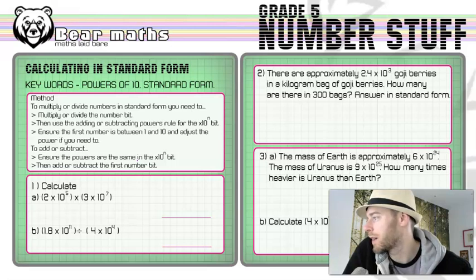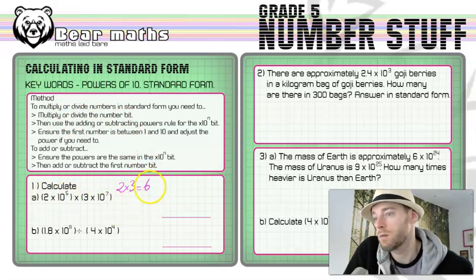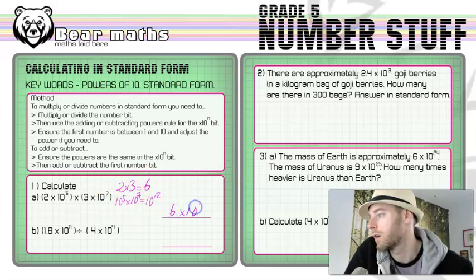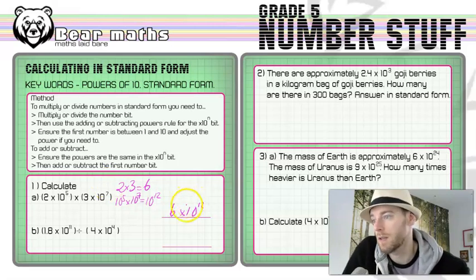So number one, we've got to calculate these numbers. This number multiplied by this number. 2 is the number bit in this one, and 3 is the number bit in this one. That's what I'm referring to when I'm talking about the method here. So 2 multiplied by 3 makes 6. That is a number that is already between 1 and 10, so no conversion at the end is going to be needed. And then 10 to the power of 5 multiplied by 10 to the power of 7. Adding the powers rule, we're allowed because the base numbers are the same, is 10 to the power of 12. And what we do is pop that together as a standard form number. Okay, and we've calculated using those numbers in standard form.